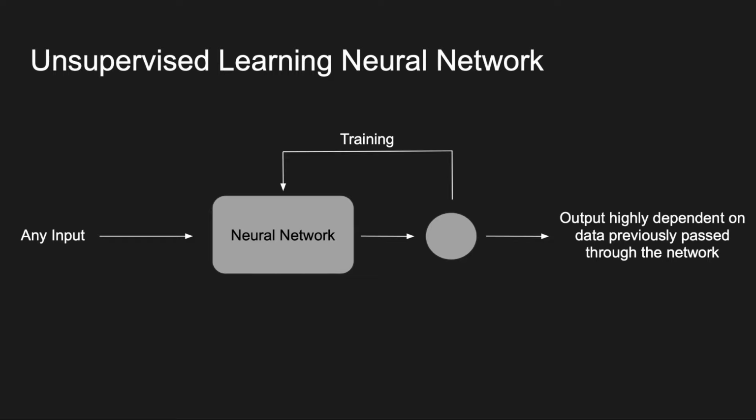So an unsupervised learning neural network cannot be used to derive any specific desired outputs. It's totally up to the neural network to come up with the output. Typically these are clustering algorithms that allow us to understand patterns of data, and such neural networks can be used to extract patterns of data that are not visible to the human eye. Such a neural network can start clustering our data into groups of similar types of data, and it can tell us how many different types of data are present. So many unsupervised learning neural networks are primarily used for data discovery, or understanding patterns of data which are otherwise not visible to the human eye.